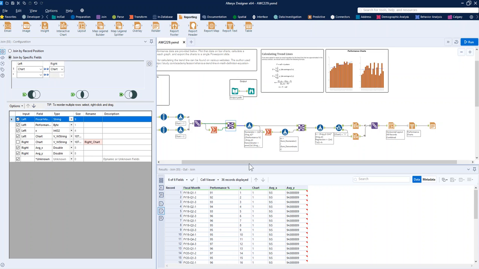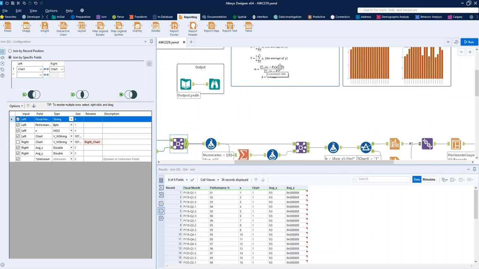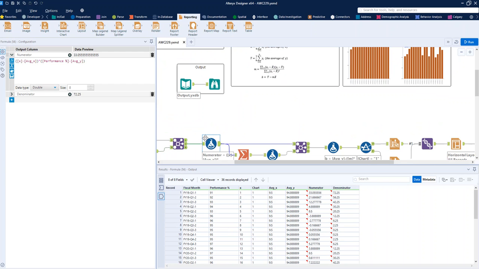So that works nicely. And now it's time to calculate the m value. We're going to calculate the numerator and the denominator. For the numerator, we take each x value and subtract the average x value, take each y value and subtract the average y value, and multiply those two together.